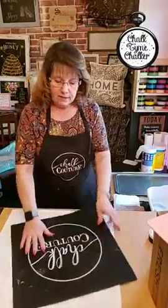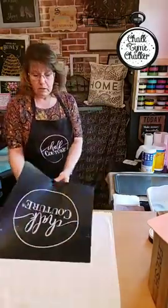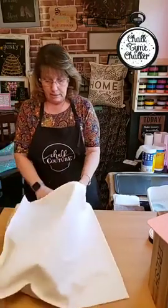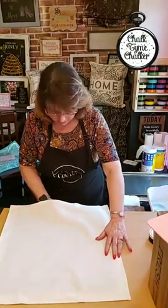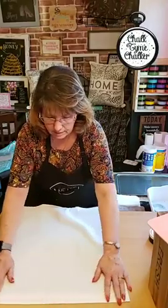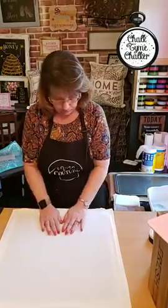This mat is sticky, so when I put my pillowcase down it's going to stick to it, which gives better grip when I go to pull across. You just roll it and stick it in there — it takes a minute or two to get it positioned right because it is sticky. Once it's down, I press it against the board so it's stuck, which is what we want. We don't want it to pull when I'm pulling with the squeegee while pulling the ink.